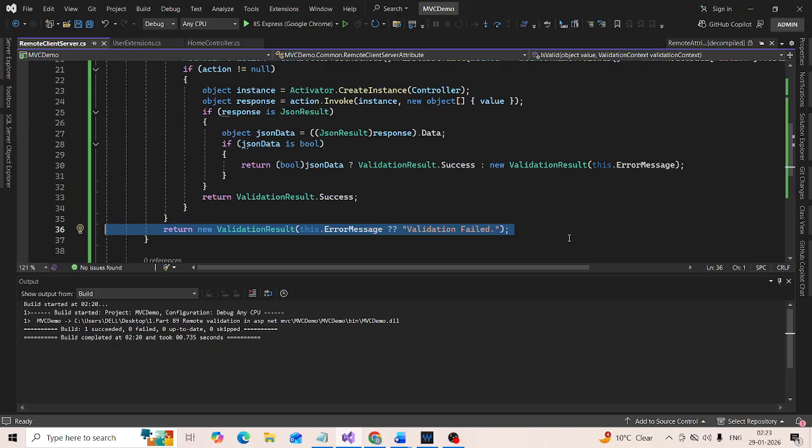Because it does not find the action method, the default behavior is that validation is going to succeed. Okay.